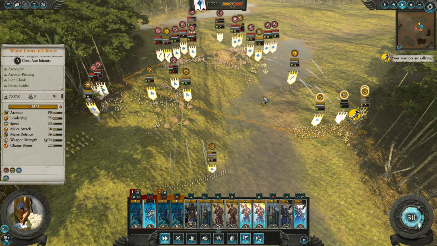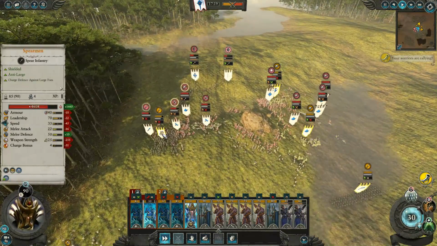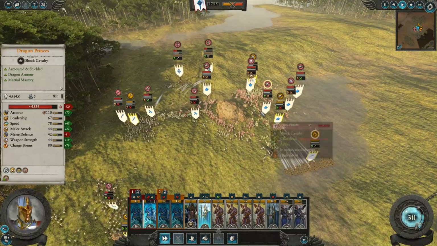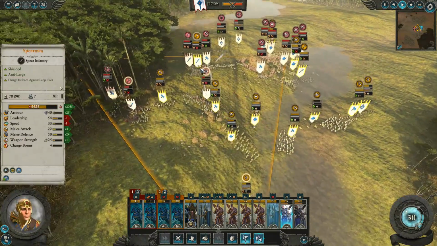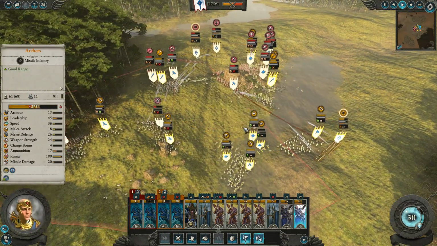Absolutely hilarious though. Alright, let's pull him forward. Let's push him to the middle. I think we're trading pretty well. Gonna get some spears in this mix. And let's get Teclis over there just to cause all kinds of chaos. And let's push these white lines in the middle. I want to focus on the archers.